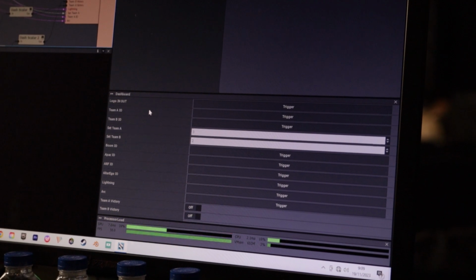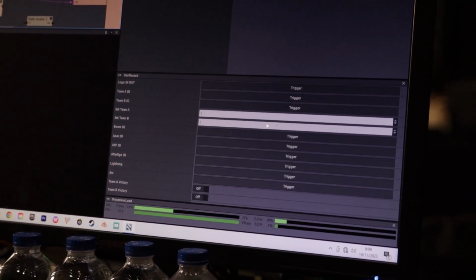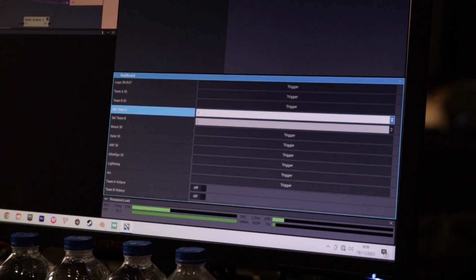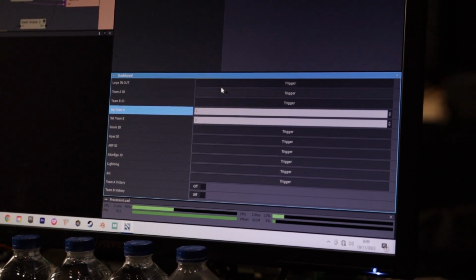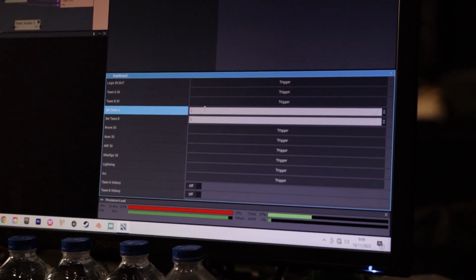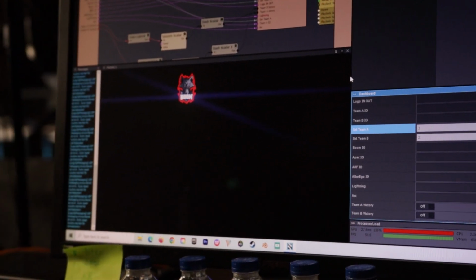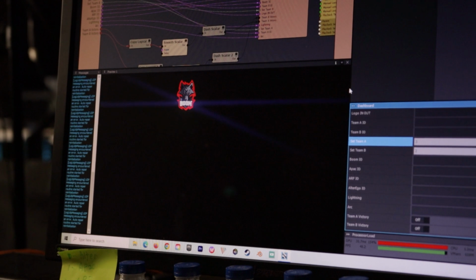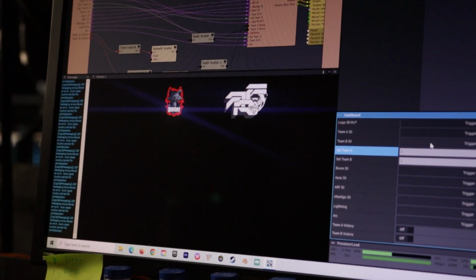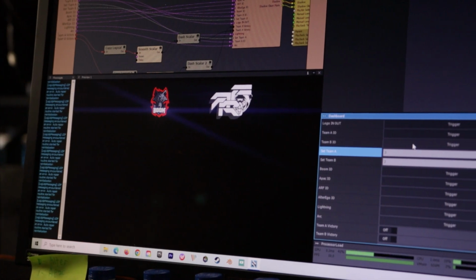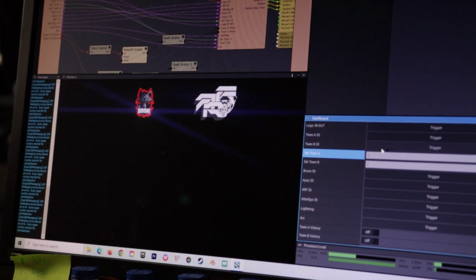So here in Aximmetry, as you can see, I can set team A here. I can set it to team 0, team 1, team 2, or team 3. And then once I have the team that I want, I can just trigger it and it will animate in the team logo that I want. And this one is for the one on the other side. So I don't have my camera turned on right now, but that's actually what we're gonna do next.